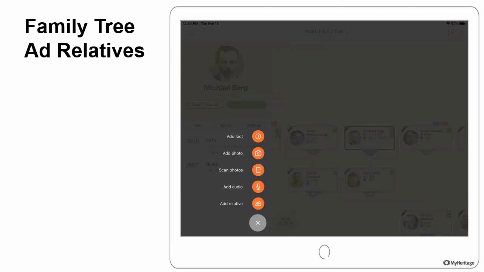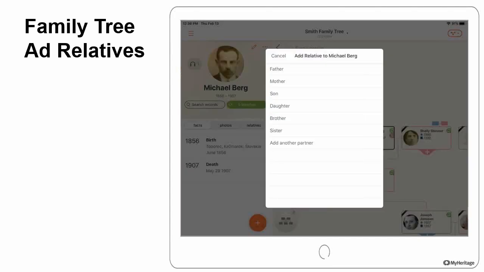Okay, what else can you add here? Well, you can add other relatives also from here, and normally the relatives that MyHeritage suggests you add are those one step away from this main individual, meaning parents, kids, siblings, or spouses or partners. Okay, and then after you click the relationship, you will be able to put in the names, dates, and all the information that you know for that individual.